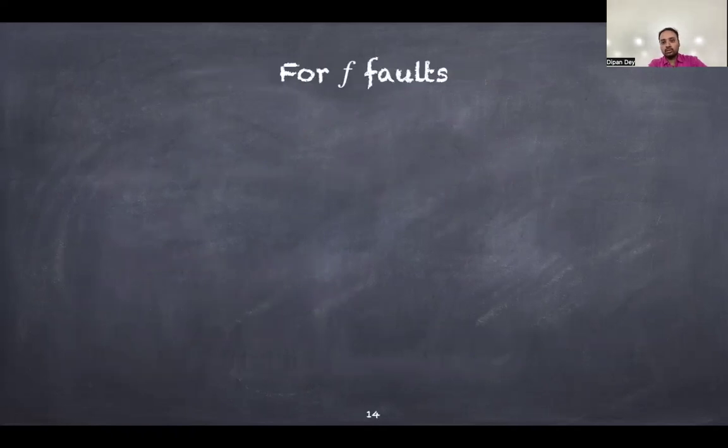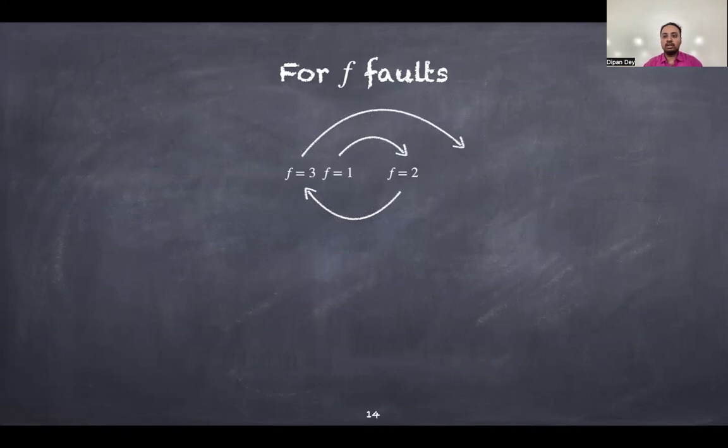So this way we solve the problem for one fault, and using that one fault tolerant distance oracle, we can create one for f equal to 2. And so we recursively increase the number of faults, and we can create one for any general number of faults. And for a fixed f, the size of the oracle will be O tilde n square and query time will be O tilde 1.